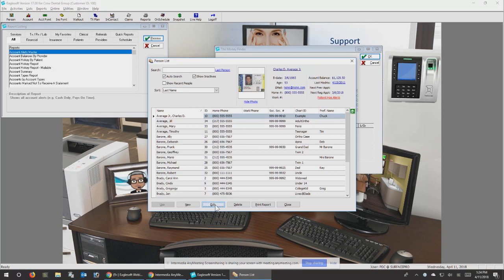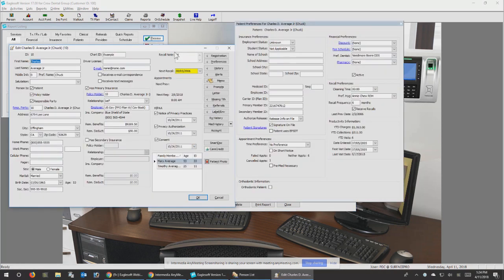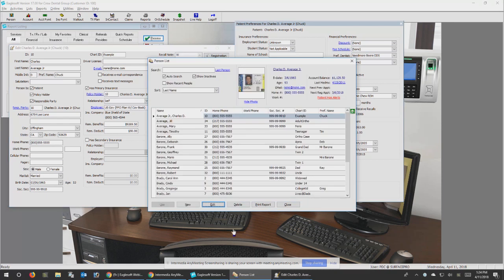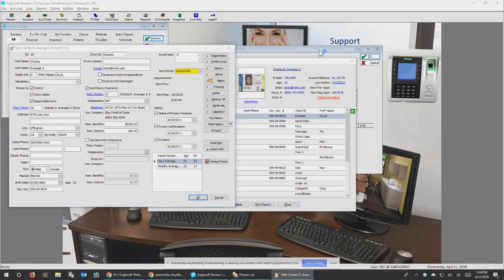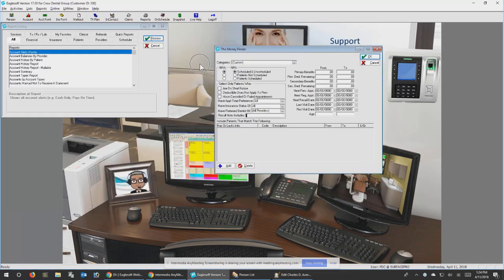And show you that you can use Money Finder to actually draw people. So back in the Stone Age, when I worked in a dental office, we put notes up here like W for whitening patients, I for implant patients, P for perio patients who were going back and forth to the periodontist, and O for our ortho patients. So I can actually run that Money Finder report and only pull out patients who have a W. So I could say, give me only people who have had whitening and run that report.